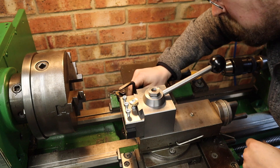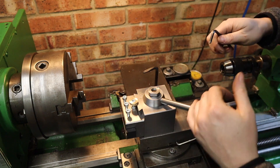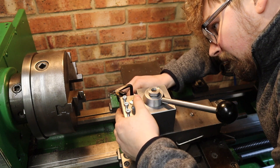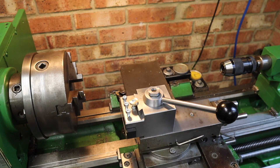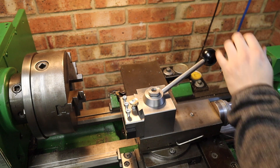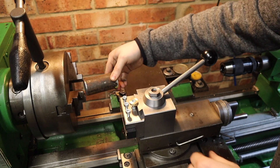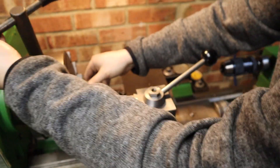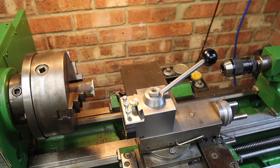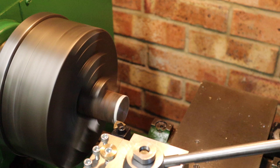Let's see how far off we are from center height. Oh, we're actually pretty close. We're that close I think I'm going to do a test cut and see how we're sitting. For our first test cuts I'm going to use just a block of mild steel with minimal stick out, and we'll just see how this thing faces it off and whether I need to adjust the tool height anymore. Let's give this first bit of facing a go.